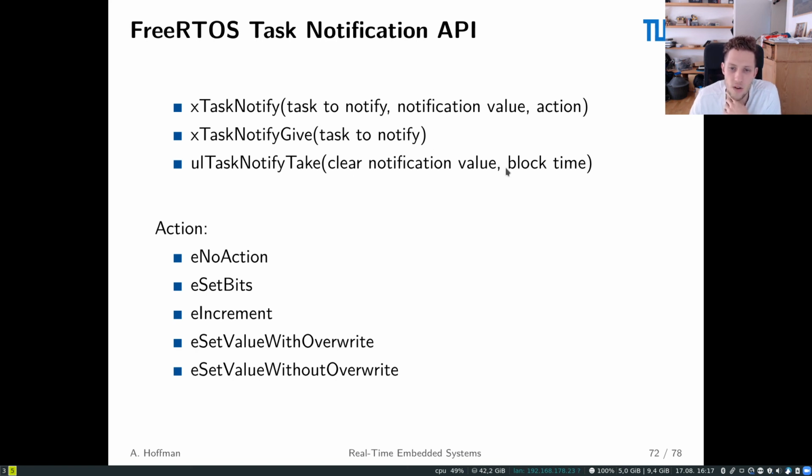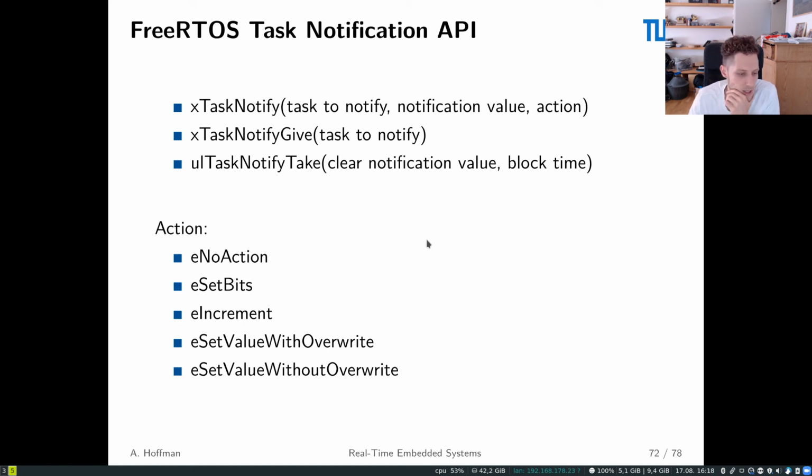And the take here also has the option of you passing in a notification value, so that when you actually wake up because you're blocked on it, it will set or clear the notification value based on what you put in here, right? So here are the different actions that you can have, right? These are the flags that you pass in here to tell it how the notification value should be handled.